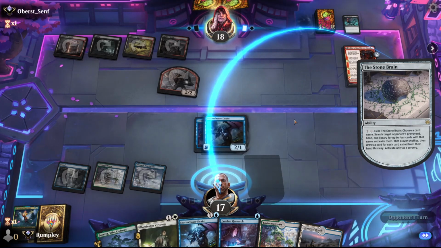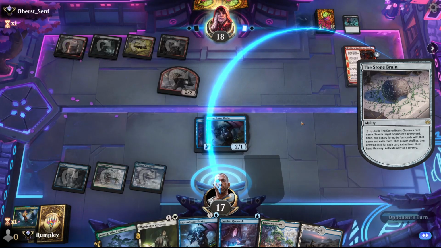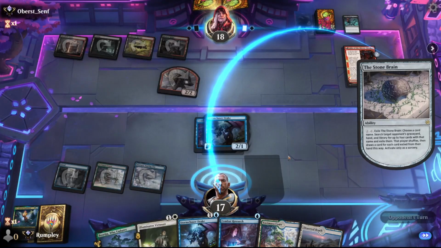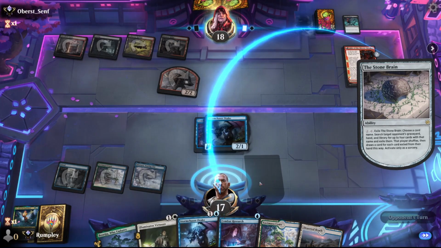They gotta choose something. They don't get to look at my graveyard first, so they're gonna have to search through what they think I have. They could name the Ivy. Ivy's not a bad name. Second Drake, okay. They're gonna get this one in our hand. We're gonna get a replacement card for it.